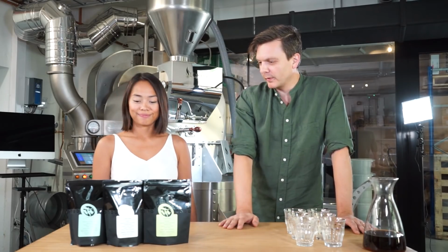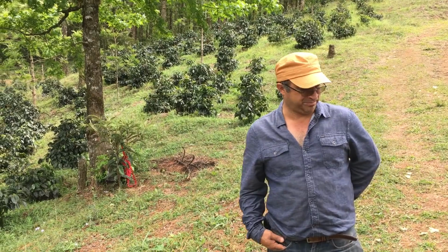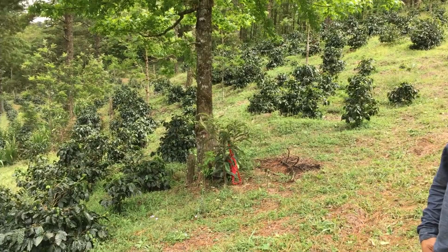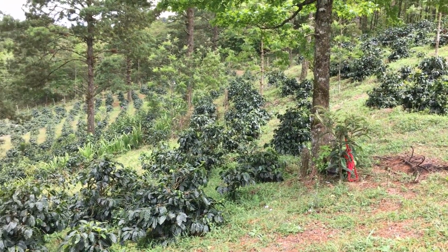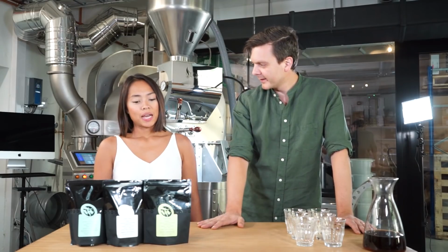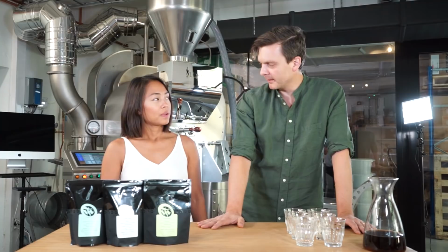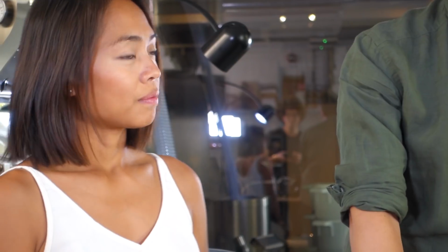Fast. So this month we're sending out a couple of great coffees from some very good friends of ours, Marisabel and Moises from Honduras. And we have chosen 3 coffees from the same farm, but they're different varieties. You know what the variety is? I think we are doing the Geisha. Catuaí. Pacamara. Catuaí. Yes. With an accent.